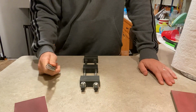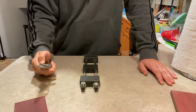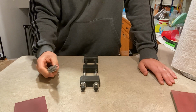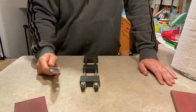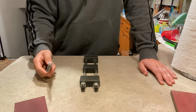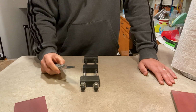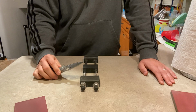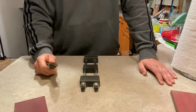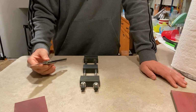I've been seeing some posts out there about a mirror check, and so I wanted to throw my name in the hat to do my mirror check, and I was just going to video the sharpening. Honestly, I very, very rarely make a mirrored edge. When I used to do it a lot, it was on the KME. So I'm gonna try. I'm gonna go through the full progression on this here Maxamet and see where we get.